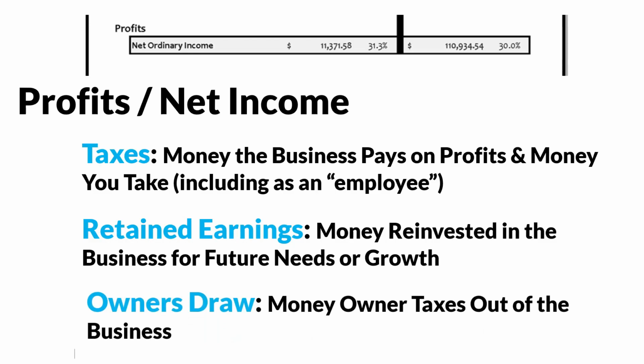Some people choose to leave all of the money in the retained earnings. Some people choose to take all of the money. The one mistake you want to make sure you don't make is that you spend all the money that is supposed to be for taxes. Please make sure you take at least 20 to 30% off the top of these profits. Set it aside in a separate account, because it's going to save your hide. It's one of the biggest mistakes small business owners make, is they don't pay their taxes. So you want to make sure you're saving those profits for that.